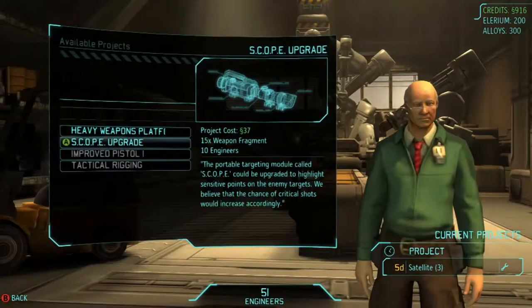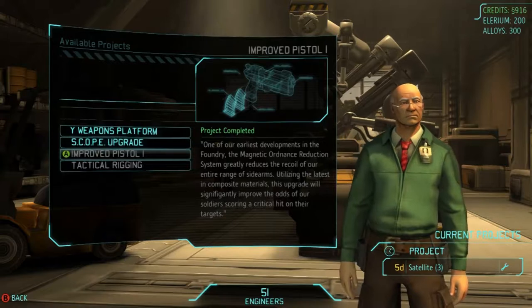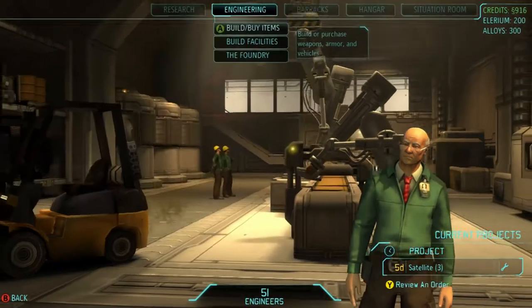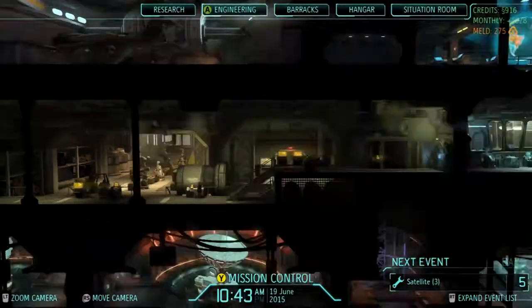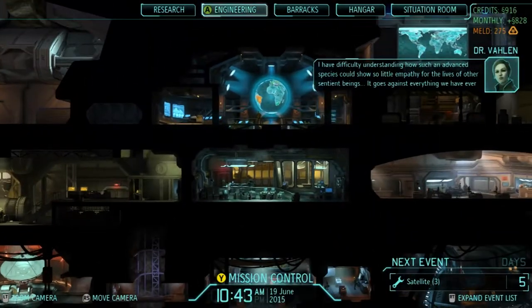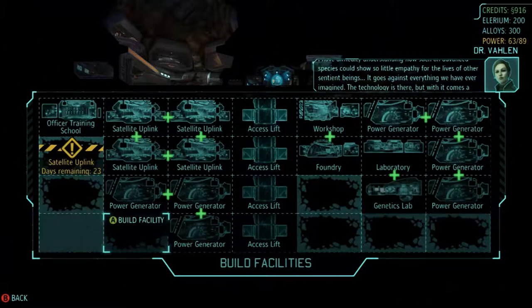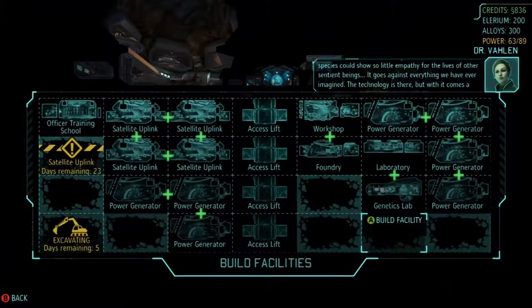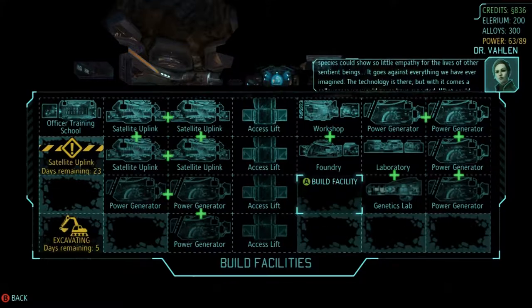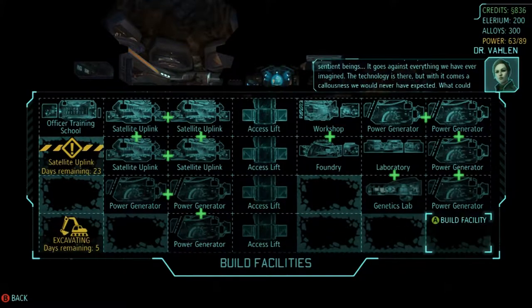Foundry, what have you got? You got the scope upgrade. Gives us crits. Eh. Alright. How's our research looking? We've got 24 scientists. Let's excavate there. I need to hold some spaces free just for the simple fact of we've got a whole bunch of stuff that we haven't.